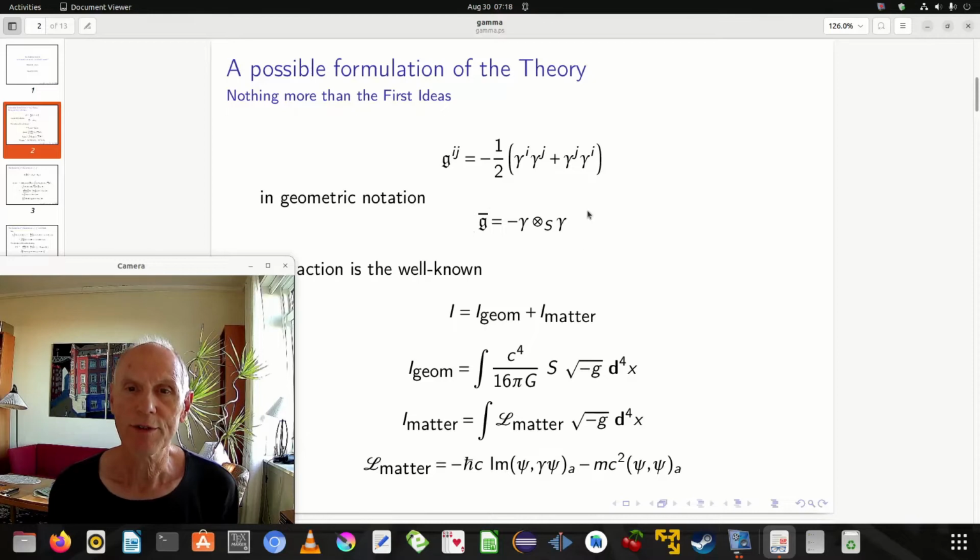And that means that this requirement is essential, that the anti-commutators of the components of gamma become matrices that are not only diagonal, but also have the same numbers at each place.